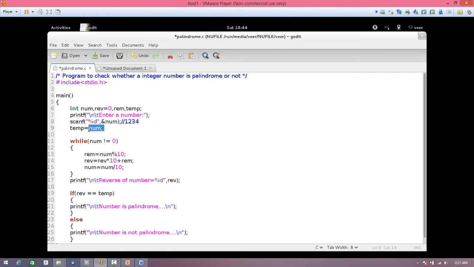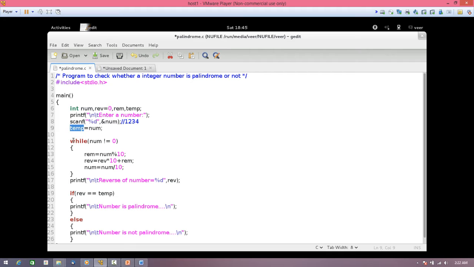We keep on modifying the actual number, and it no more remains the number that we had entered, but rather gets modified to the value 0. That is the reason we need to store this number temporarily in a variable called temp, so that later on we can use it for comparison purpose.